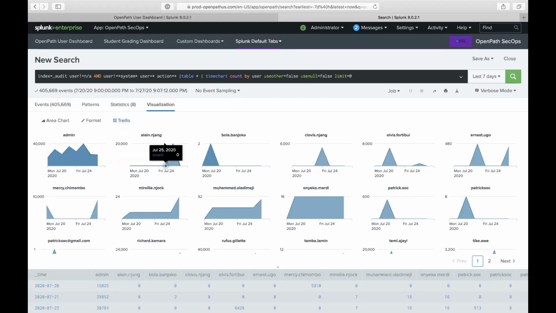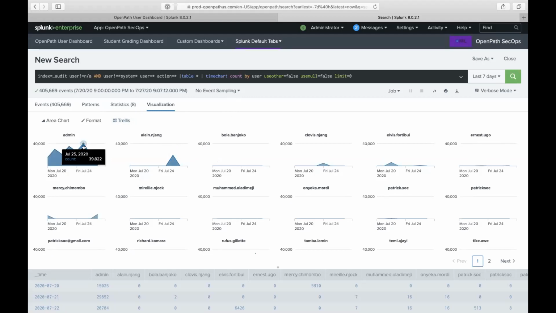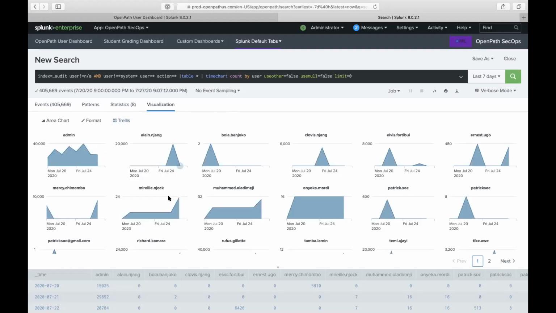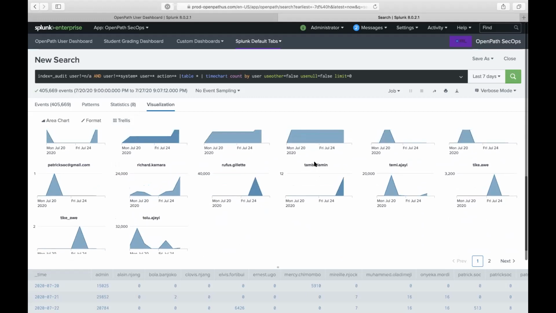Right now, if you make it shared, what it does is basically go off of the biggest scale, and then does a sort of comparison. It tries to adjust its numbers or its chart area based upon what it sees over here. But we're saying we want it to be independent. Act as if that's the only number you see, and then scale it based on that. So when you do that, that's what happens here. And now you can see all your numbers based upon the users.